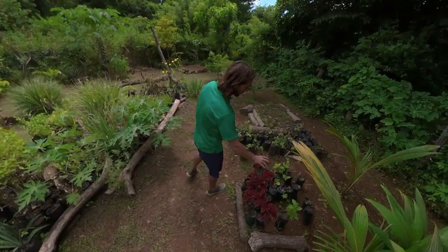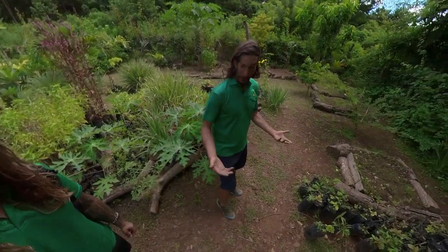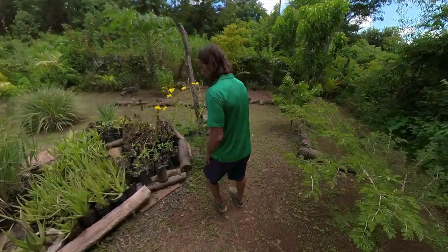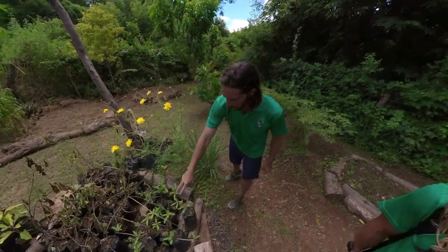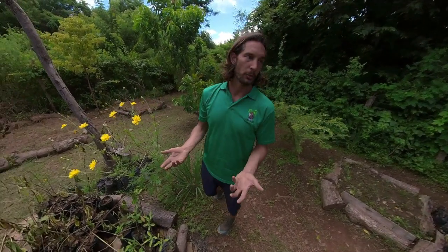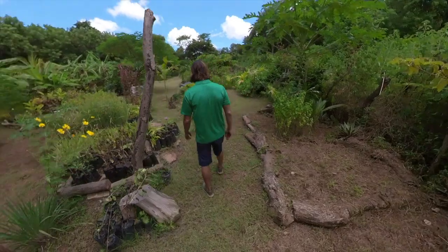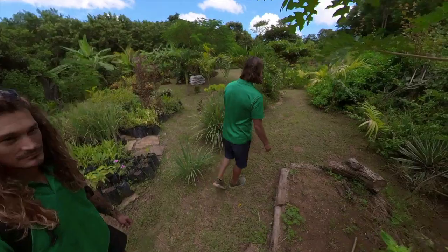These are a few things we're working on, proliferating, or really, clipping and propagating is probably the better way to put it. These are some small bougainvilleas we're propagating, and these are the yellow trumpet, golden trumpets. You literally just clip it, put it in good soil. We use some root stimulator too, and they come back to life. These are some sunflowers we're going to eventually get the seeds from and make more. But yeah, like I said, I didn't plant that papaya.